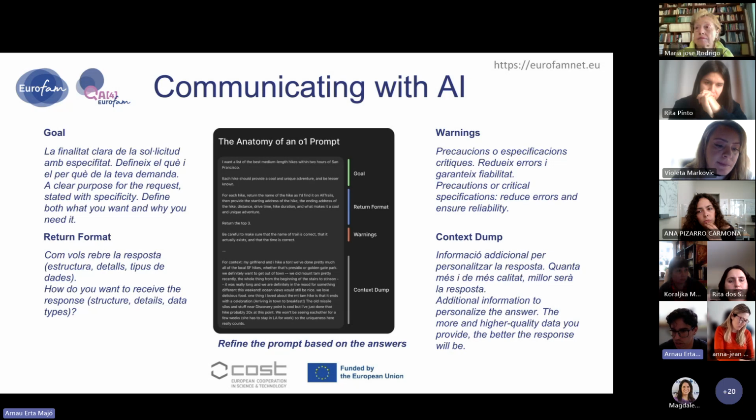And at the end is when you give all the context. That's the context down here. So I'm a researcher, I'm working on this, I'm very interested in that, the data was collected at this point. The more context you give, the better the response. The more specific you are about your goal, your return format, and also the warnings, the better results you're going to get from the AI. So I think it's a pretty simple structure, and a very good way to approach a prompt for an AI: just the goal, the format, the warnings, and then at the end, all the context that you want to give to the AI.